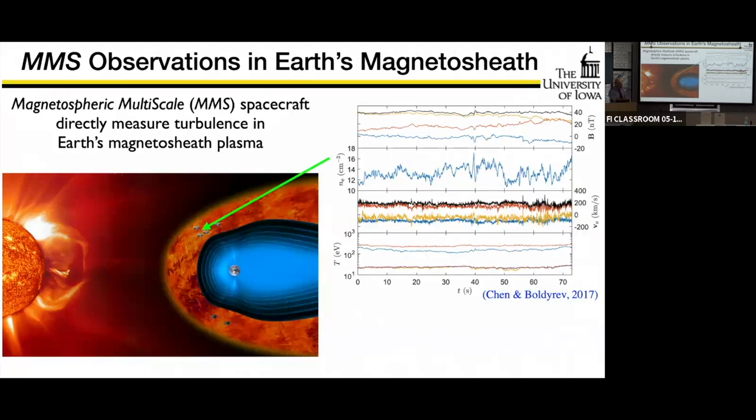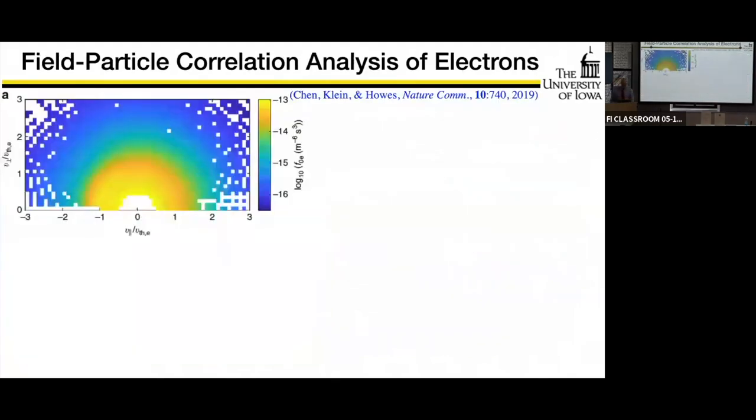And these are direct measurements from the spacecraft of the fields and electron velocities as a function of time. The plasma parameters for this particular interval, beta_i was 8. And this plasma tends to have very high ion temperatures. So Ti/Te was 10. That's pretty typical of the magnetosheath. And so we were looking actually at the electron field-particle correlations. If we look at the velocity distribution in this gyrotropic phase space here, we see the equilibrium here looks very Maxwellian. It's very smooth and circular.